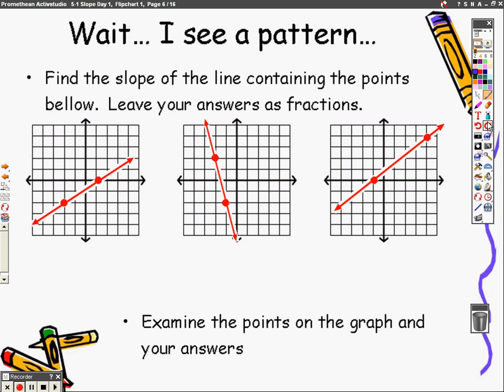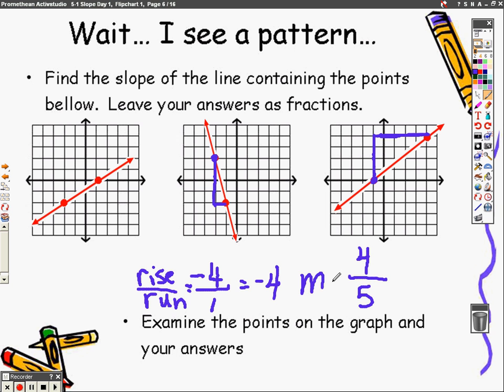Okay? For my second example, let's count the rise over the run. Now this one, if we start with the first point to the left, my rise is going to be negative because it's going down. It goes down 4, so it's negative 4, and over 1. So the rise over the run is negative 4 over 1, which leaves me a slope of negative 4. The last example, again, I will start with my point that's furthest to the left, and I will count the rise, which looks to be 1, 2, 3, 4, and the run, which is 1, 2, 3, 4, 5. So my slope is 4/5.